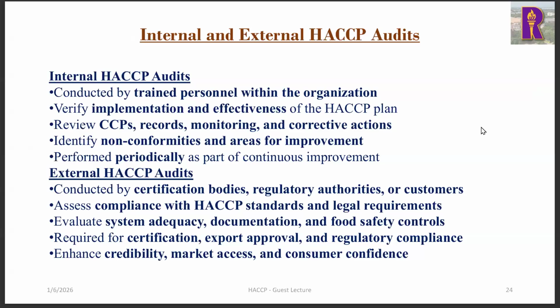And finally, there are the audits, that is internal and external audits. We all know audits are nothing but checking or inspections. They come under two categories: one is internal and the next is external. Internal is inside the organization, inside an industry. It is similar to an internal assessment done inside your college. So a few leniencies would be given, and a few corrective measures may not be rectified in a serious manner because they know the process.